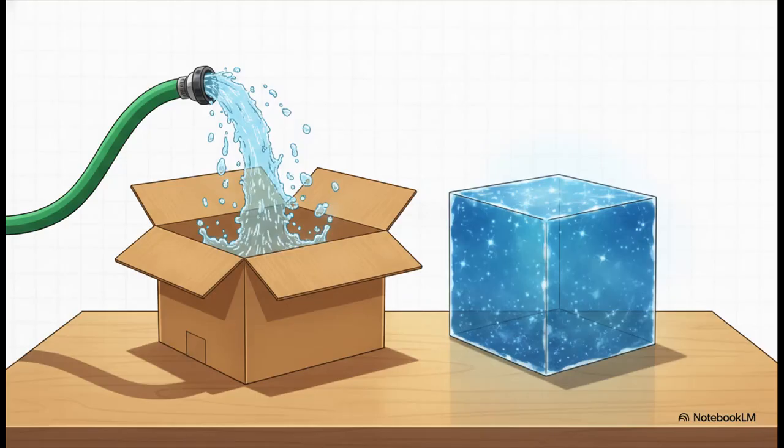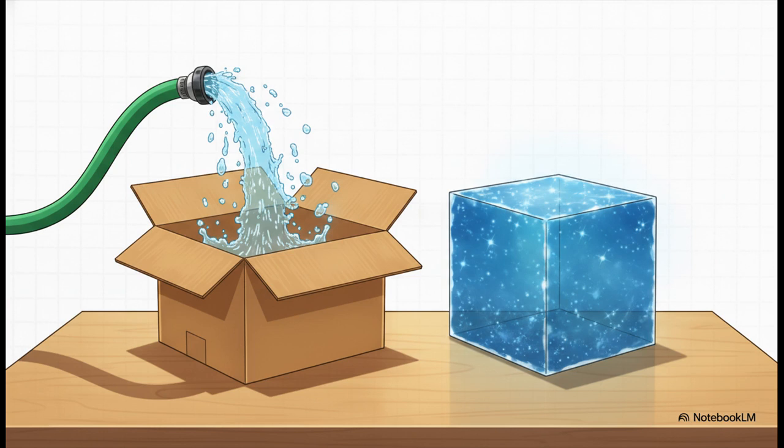I want you to imagine an empty cardboard box sitting right there on the table in front of you. Got it? That empty 3D space inside the box, the absolute capacity of it, that is its volume. Now let's say you take a hose and fill that box entirely to the brim with water. That exact same space is now the water's volume.